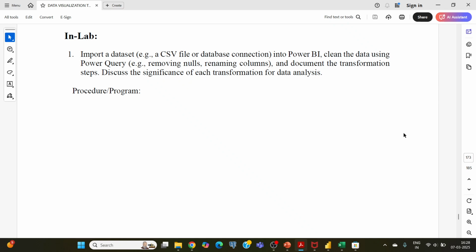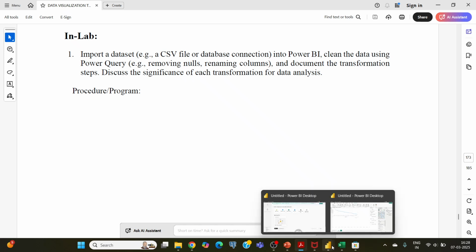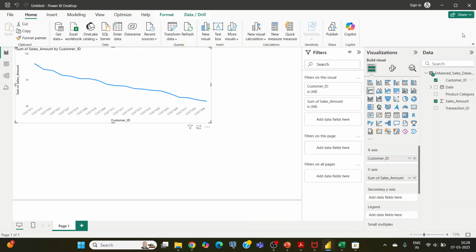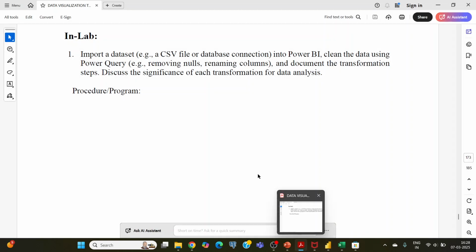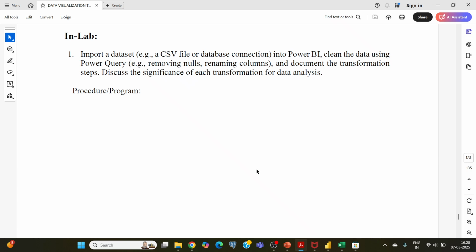Then from Power BI, we're going to connect with the SQL server and import the data from Azure. That is what this experiment is saying: import a data set either from a CSV file or a database connection into Power BI. We'll do it now.